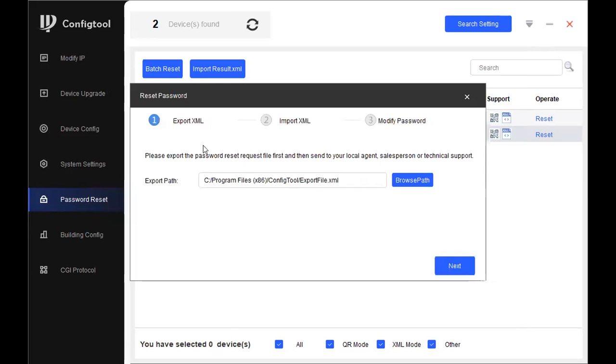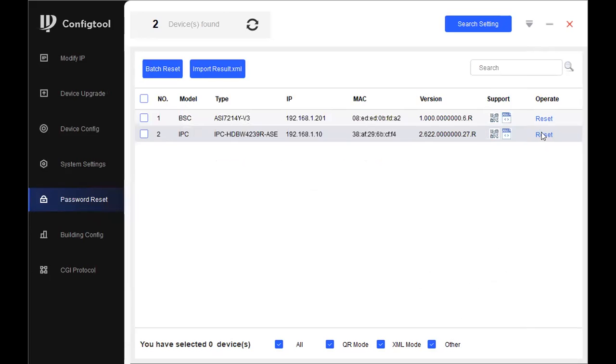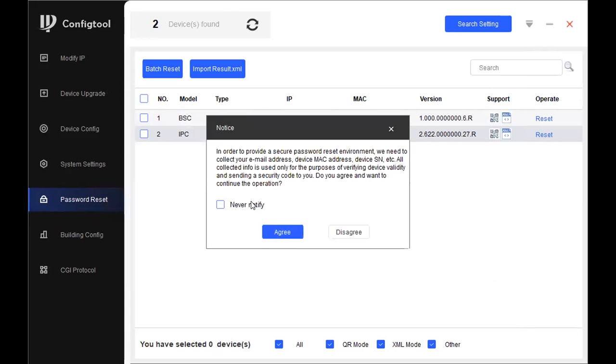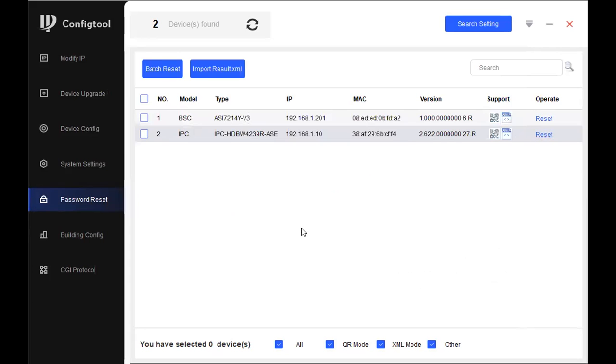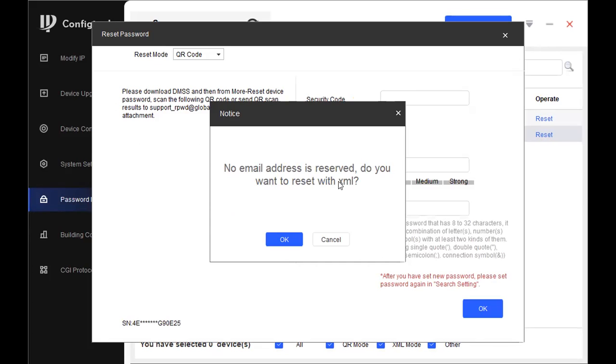Something that you need to note: if you had not set your device with an email, in cases like an NVR, it will tell you to put in an email again so that you can use the email to reset. But for this case, it's not telling you to put an email. So if I do cancel, if I do agree, and then I say no email is reserved, you need to reset with XML, and you click OK.